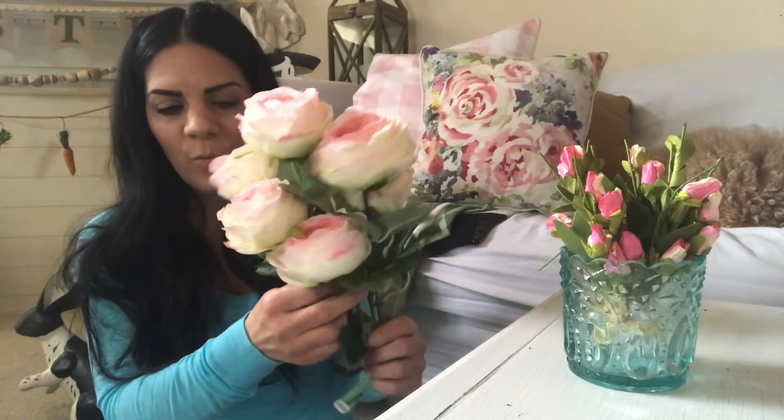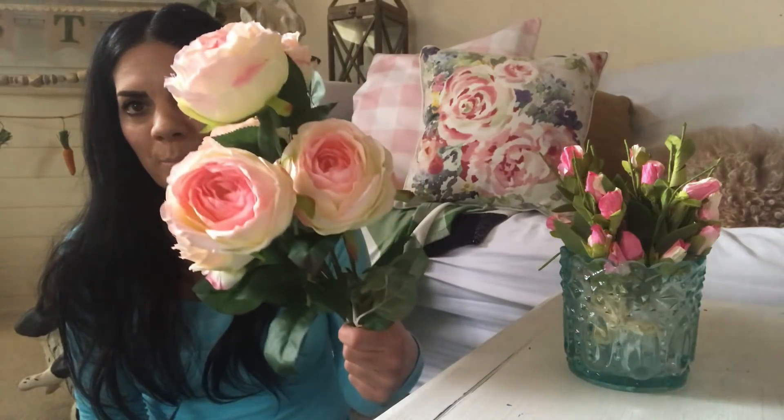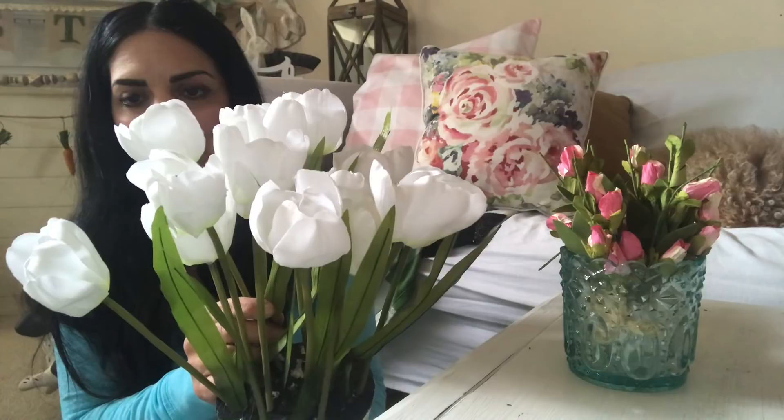This pink and white pillow is from Amazon — it's a little silky, which I didn't want, but it looks pretty paired with the other pillow. I also wanted to show you these beautiful roses from Michaels — they look so real. I think they're called cabbage roses. If you want real-looking roses, these are the ones — just look how pretty even up close! Then I picked up these tulips from the front of the store. They looked kind of real to me and I took the plastic wrap off because I'm going to put them in something.